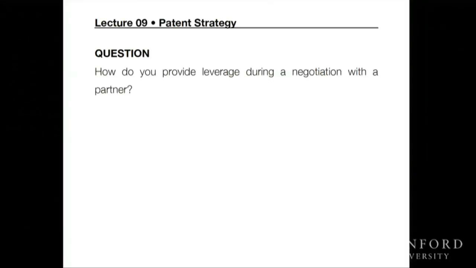So, as you could probably tell, I'm running through the reasons why to file a patent application, and I'm having people explain how this actually works. Ram? Yeah. So, how do you provide leverage during negotiation with a partner? This is a joint development agreement that we're about to sign. We've been negotiating this with Qualcomm for 3 months. What do we do? How do we maximize the negotiation power that we have? How does this work?